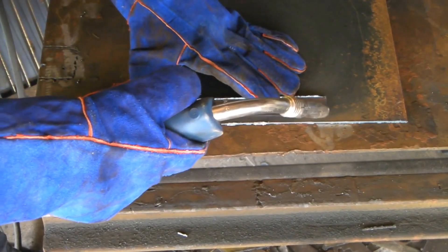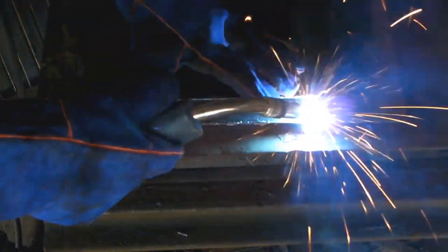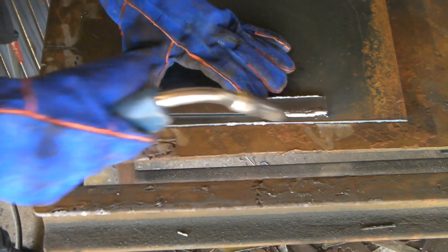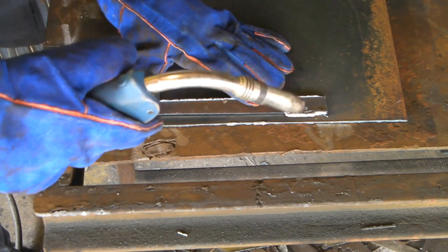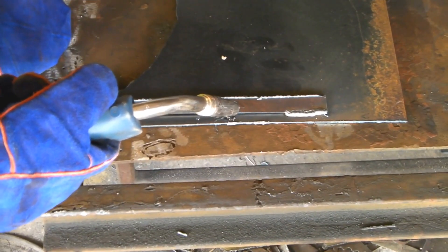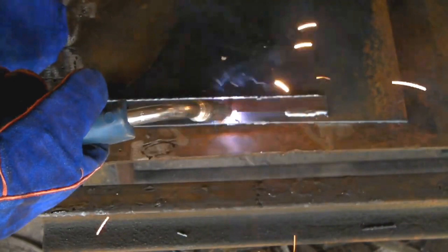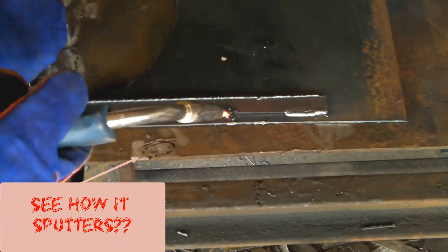MIG welding should be fun and easy guys, like this. After I bought my first MIG and got the hang of it, I was welding like a pro probably within two or three months - yeah, this is easy to learn, I can stick my stuff together with it. But then it started going badly. After I changed the wire two or three times - I'm using the big 15 kilo rolls of wire - it started acting up.